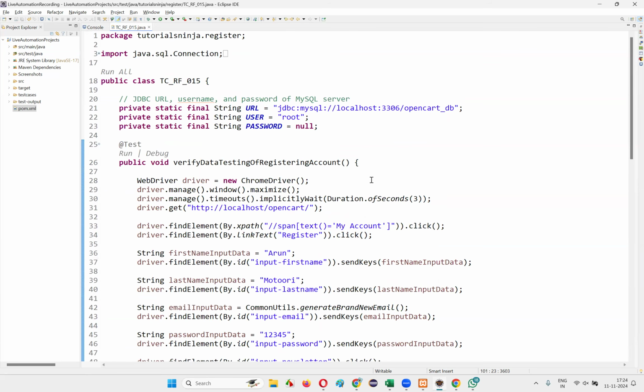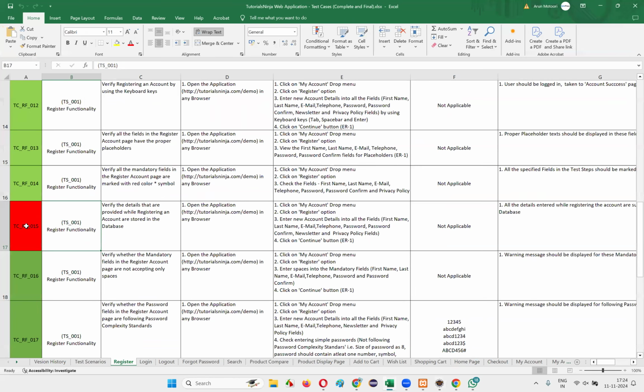This needs some setup, which I have covered in this session. Hope you got the idea, guys, of what we have to do. A lot of people don't demonstrate this kind of stuff because they don't know how to set up the application database on their local machines, and they don't set it up. But here, I've taken an extra step to make you understand how database testing can be automated with the help of Selenium. So hope you understood this.